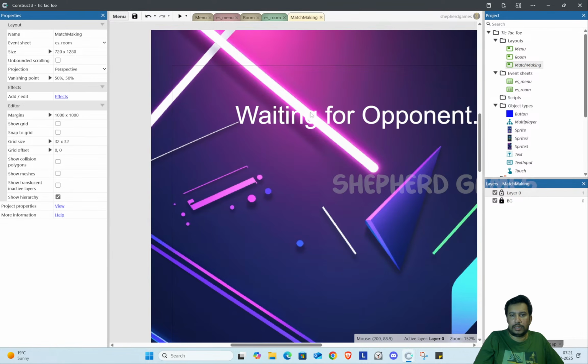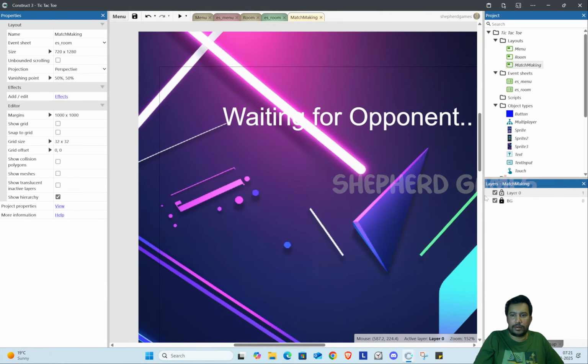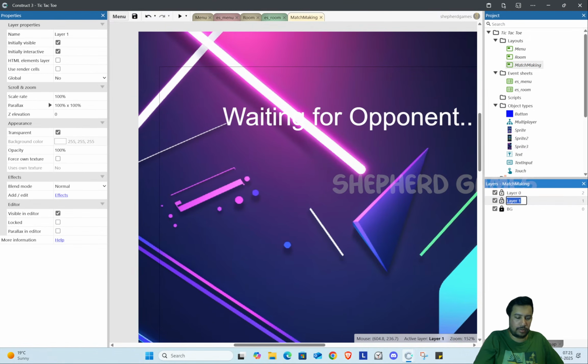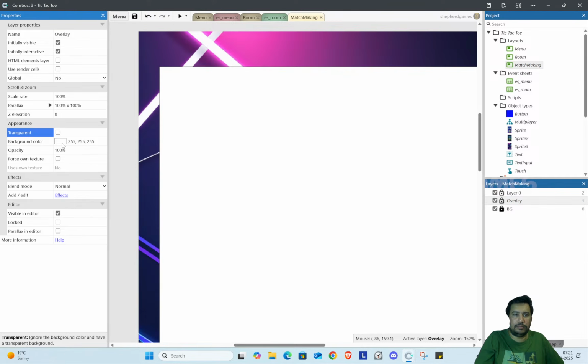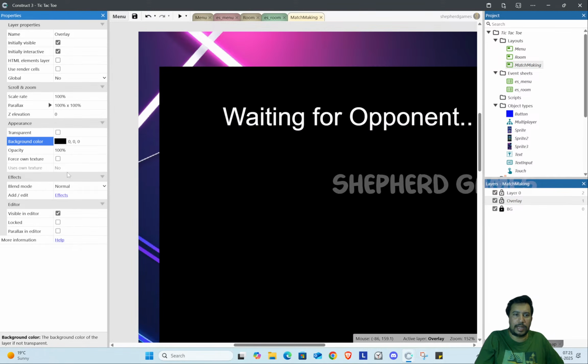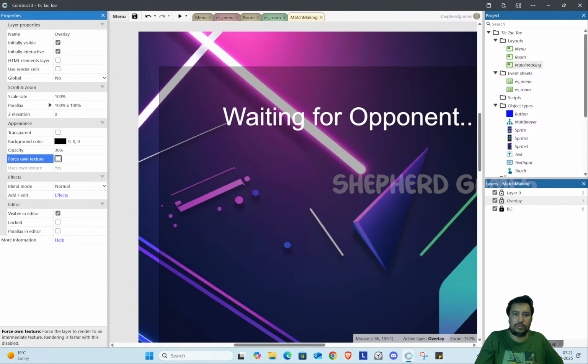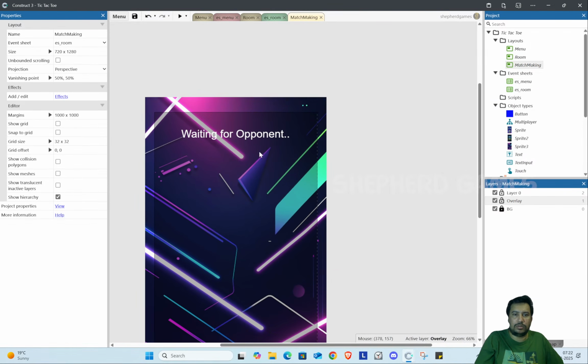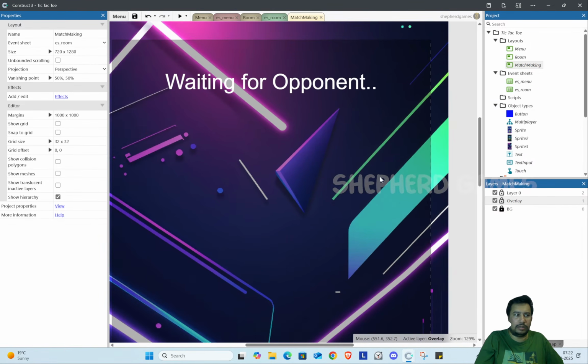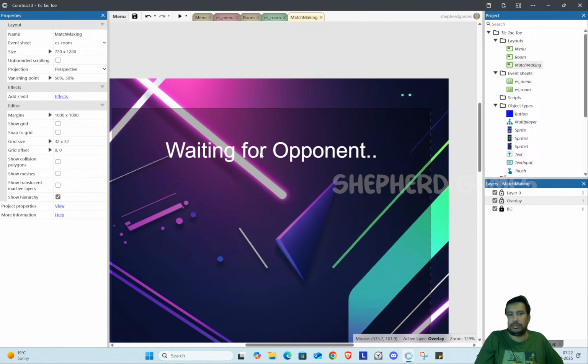Okay, so here the text is not clear because of the light background. So let's add one layer called overlay. Here remove the transparency, set the background color to black, and set the opacity to 30. Okay, so we'll have one layer so that the text will be more visible.